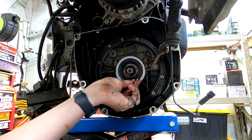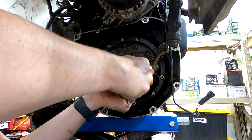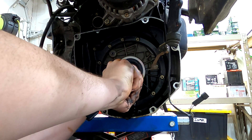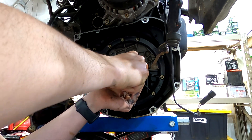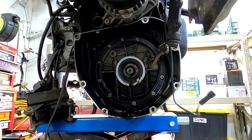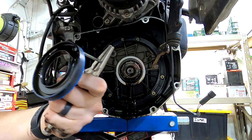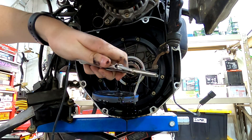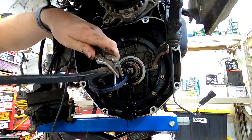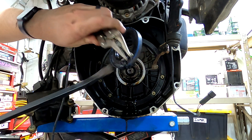We have a very small hole right there. Take a wood screw and thread it into that hole just enough so it grabs the seal — make sure not to go in too far where it hits anything on the other side of the seal. Now we've got the seal out — the screw was threaded in there and I was prying on the bottom of the pliers against the side to use leverage to pull it out. Now just clean up the whole bell housing area with some brake parts cleaner.